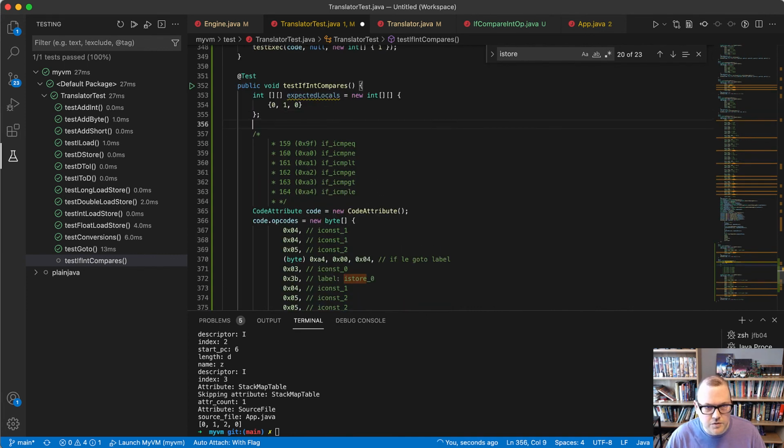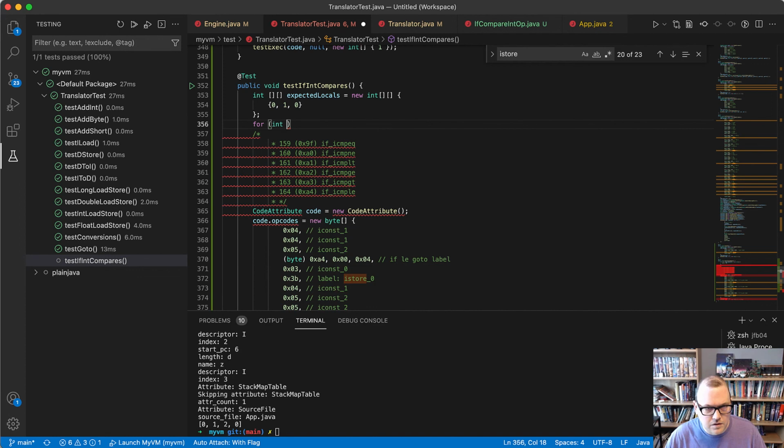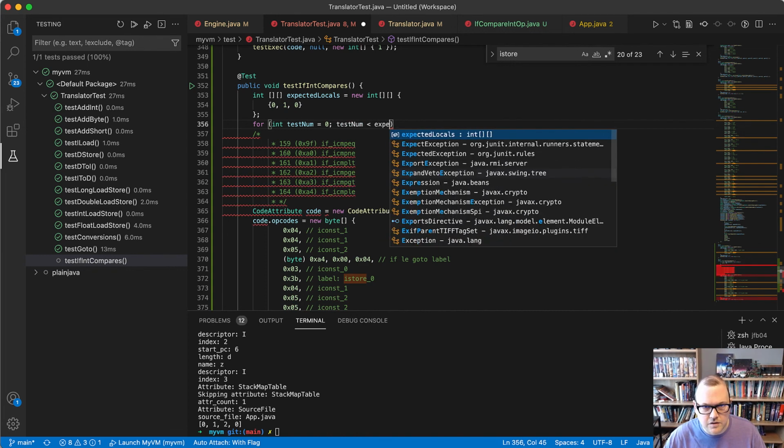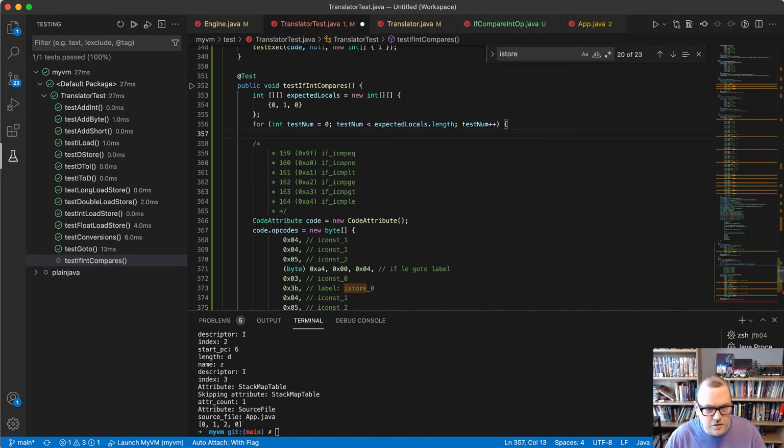Okay, so we're going to have a loop here. So we're going to say for it's less than expected length. And then for each test, we're going to say opcode 9F plus test.